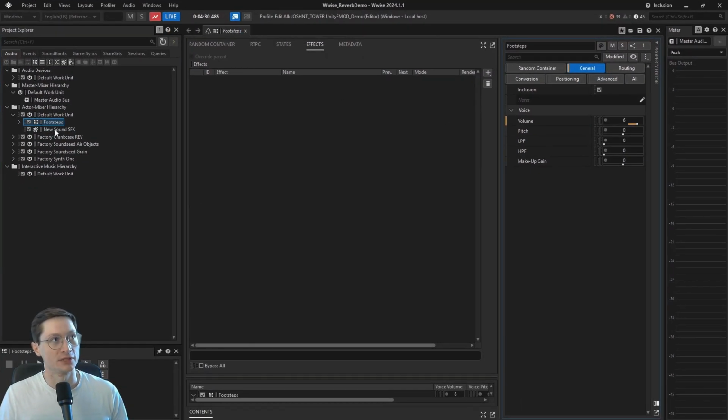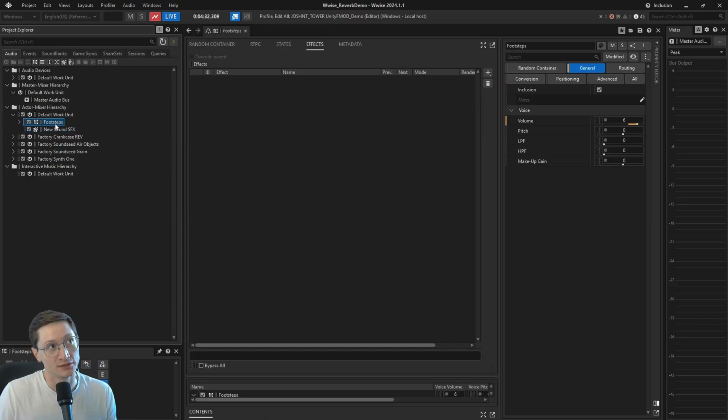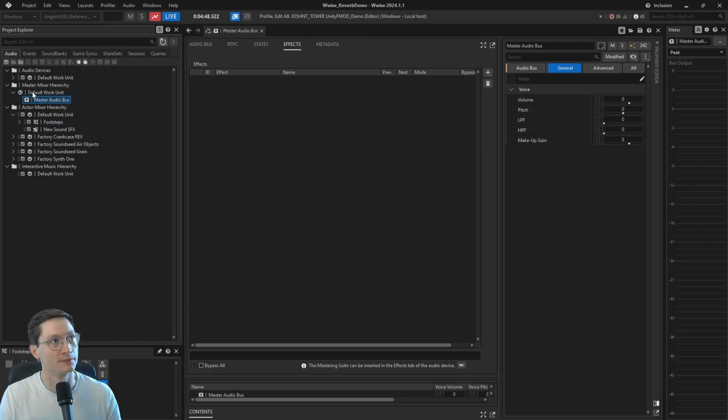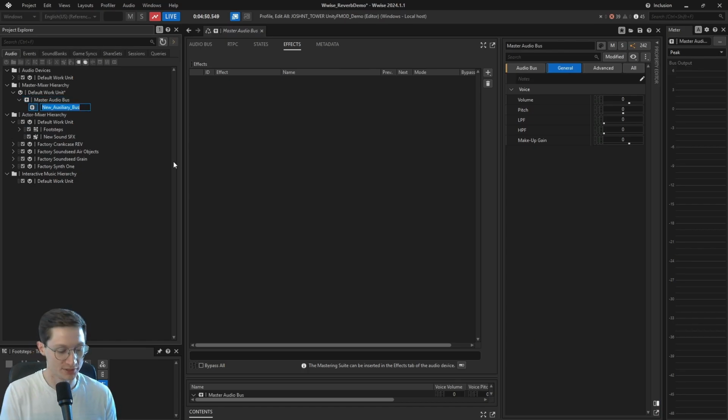In Wwise we have currently two sounds with corresponding events linked to them. I first want to point out that we would have similar options in Wwise as in FMOD. We can set up auxiliary buses for different reverbs.